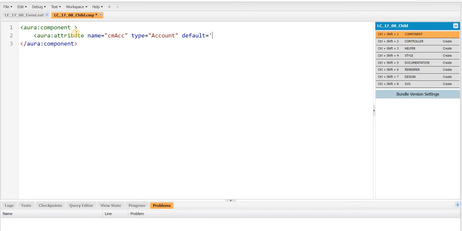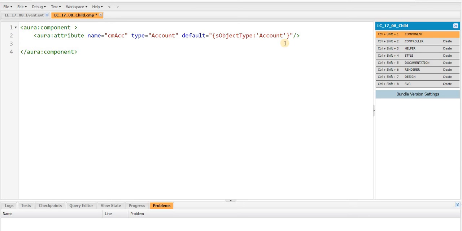Default equal to S object type. Actually, it is not equal, it is colon, otherwise you will get an error. Default equal to S object type colon account.